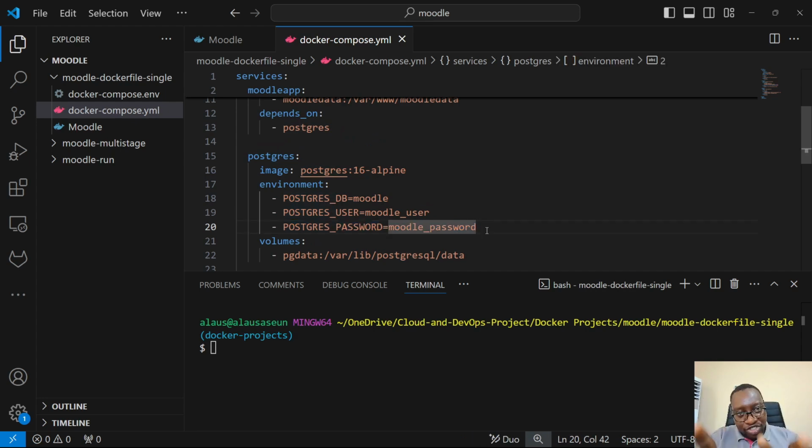Now we're going to run this Docker compose file like this, but hard coding your password and username like this is actually not best practice. But in the next video, we're going to see how to manage environment variables using variables, and then using what you call Docker secrets. We're going to look at that in the next video. But for now, let's see how to deploy this application. Let's understand what we're trying to do here. And then in the next video, we'll see how to use variables instead of hard coding our credentials inside of the Docker file, which is best practice actually.